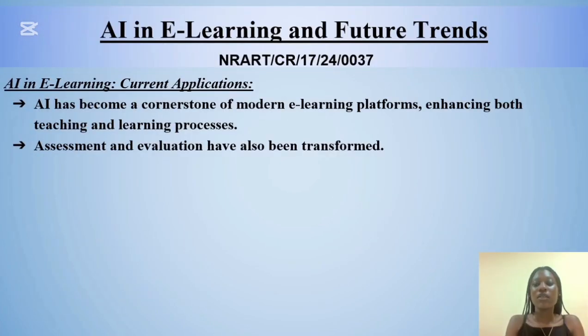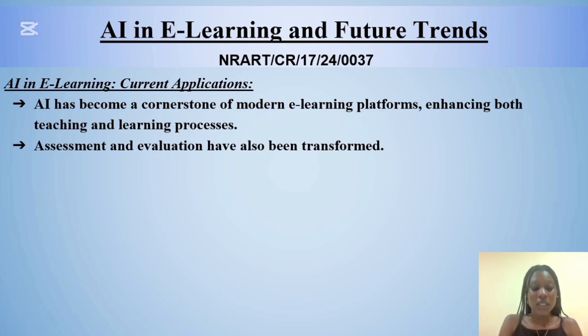Hello guys, good evening. I'm Mamiama, and today we're talking about AI in e-learning and future trends. For our first point, we have AI has become a cornerstone of modern e-learning platforms, enhancing both teaching and learning processes.